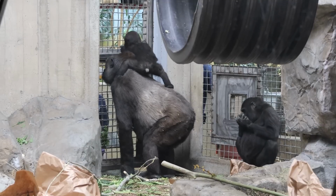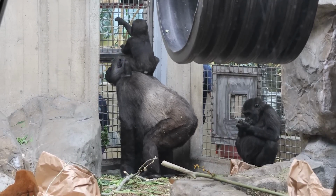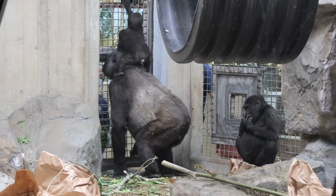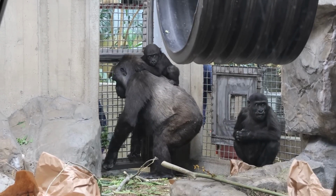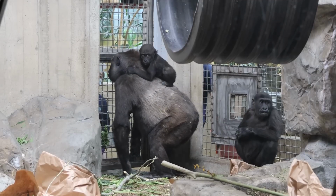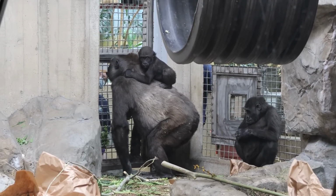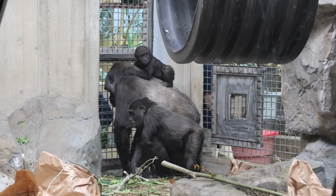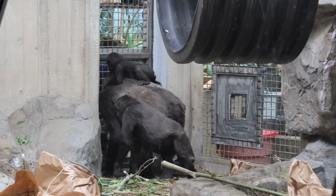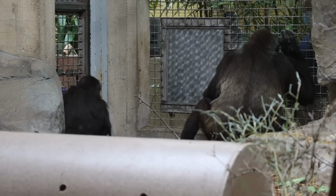Have you ever wondered how gorillas at the zoo get medical care without anesthesia or stress? Well, today we will show you how the staff at the Cleveland Metroparks Zoo trains the gorillas for this kind of care. This kind of training is a vital part of the zoo's animal care program. It allows the gorillas to participate in their own health care voluntarily and calmly. Instead of being sedated, the gorillas learn to offer their arms for injections, blood draws, and other medical procedures, all while getting their favorite snacks and spending time with trusted caregivers.